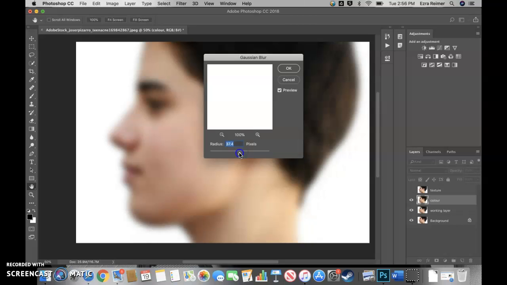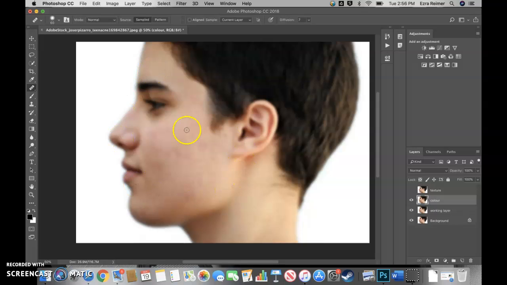So you want to have your nice edge there. Okay, that's looking pretty good. This should be fine. Around 12 to 15 is decent as far as color goes. I think I'm going to leave it at 12 pixels. I'm going to hit OK. So this is going to be my color layer.